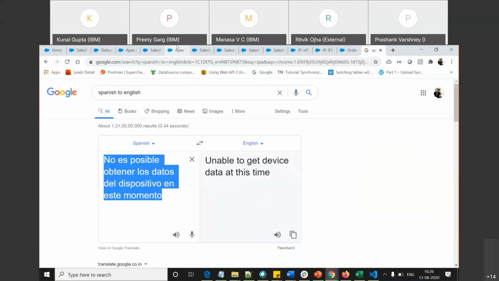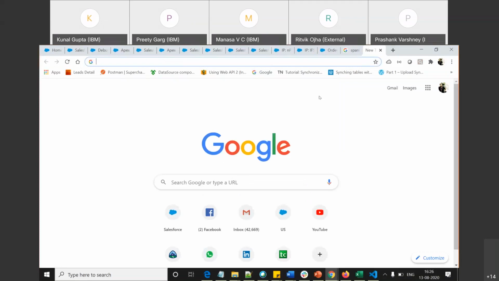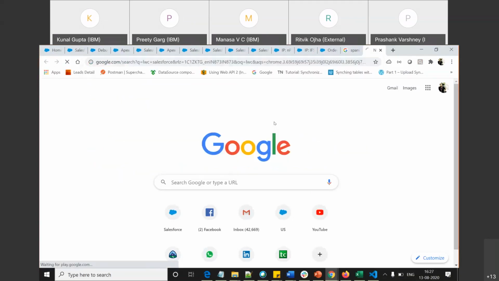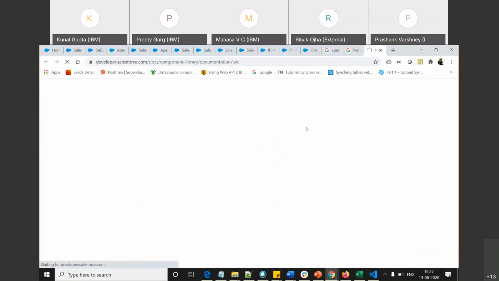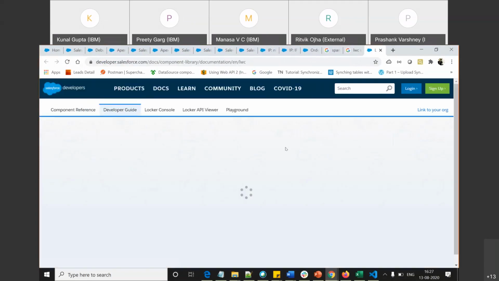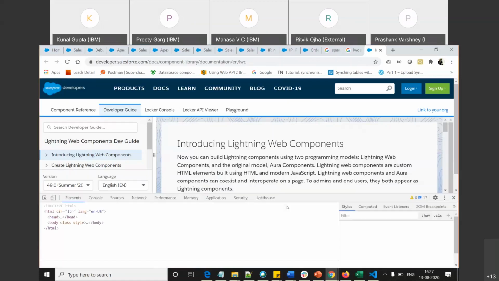When we open any site in the browser, it has the inspect element.